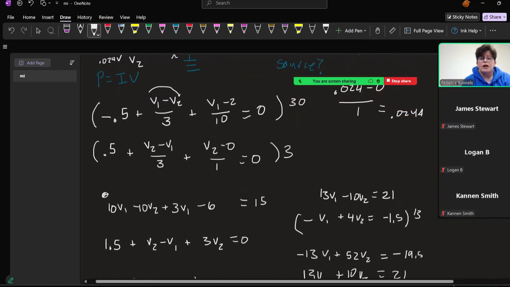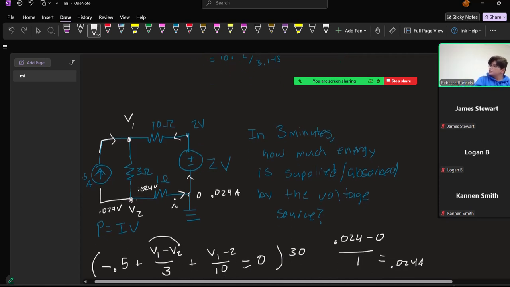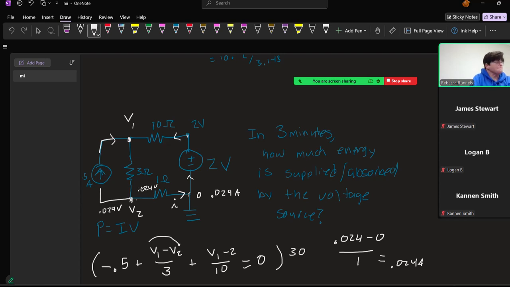Well, more so in that you have two different EMF devices. Is that the proper term? So I have two different sources of power. Yes. So what I'm wondering is that since some of the current that is flowing through the voltage source is going to be created by the 0.5 amps, that current source, wouldn't that sort of mess with the calculation of the power created from the voltage source? No, it really doesn't matter.